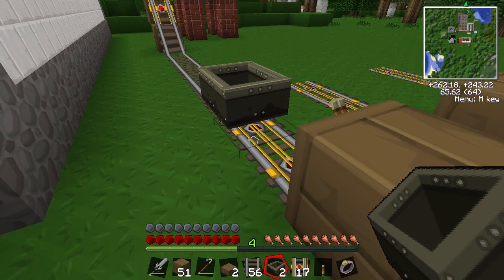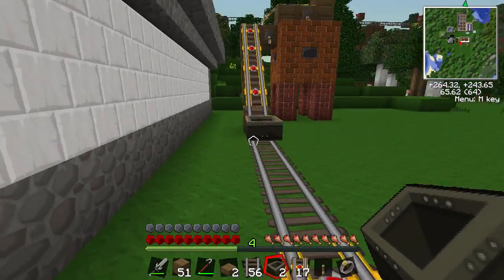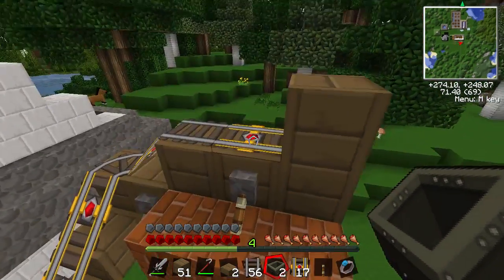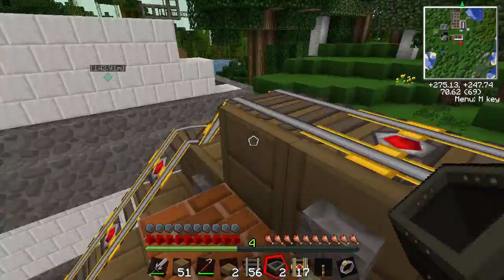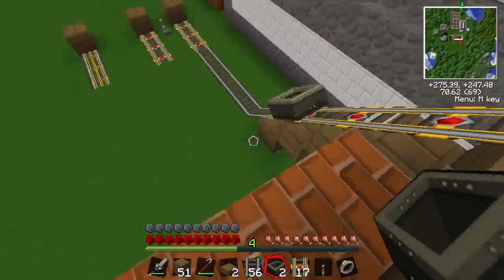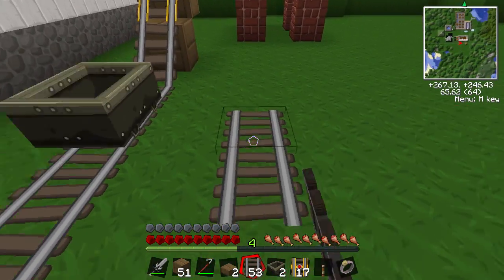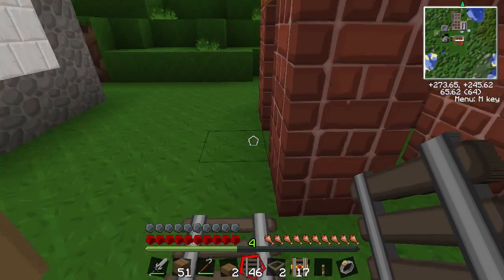It'll be like that, then it'll wait for 5 or 6 seconds, and then it'll go again, just so we don't have the coke oven overfilling, because it can get a bit messy. And sometimes if you use a holding rail, the cart will actually get stuck up the top because it's trying to unload more than it actually can when it's at its maximum capacity. So it's not the greatest thing, but it should be alright.